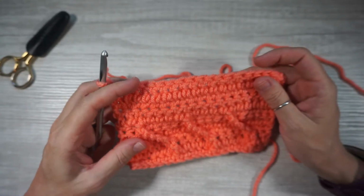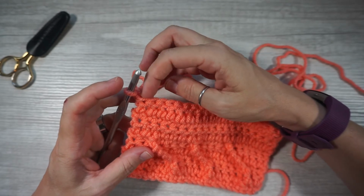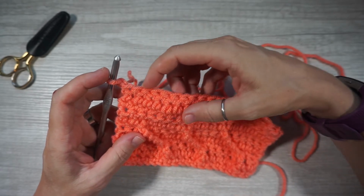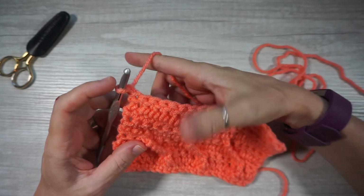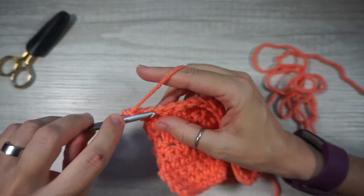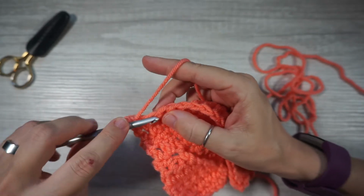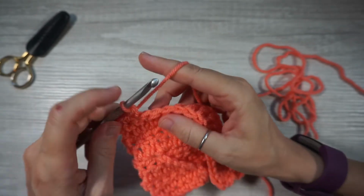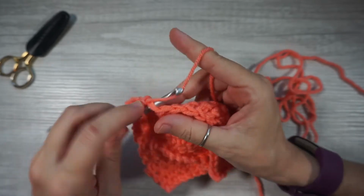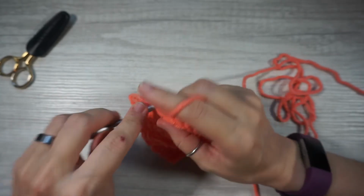Now with row 9, we're going to chain up 1 and we're going to do 6 single crochets. So 1, 2, 3, 4, 5, 6.